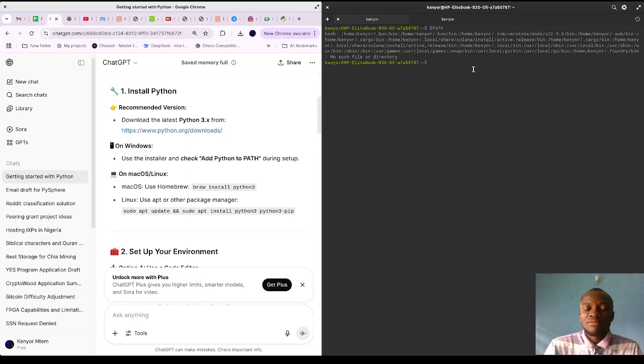So after installing Python, how you can check if you've gotten Python installed is to just try out the python command on your terminal. Now when I say terminal, I also mean command prompt, CMD, for those of us using Windows. So if you try python and the command is not found, it means in some cases it's not installed. But sometimes Python can also be installed as python3, especially if you're on Linux. So if you hit this, you can see we have Python installed.